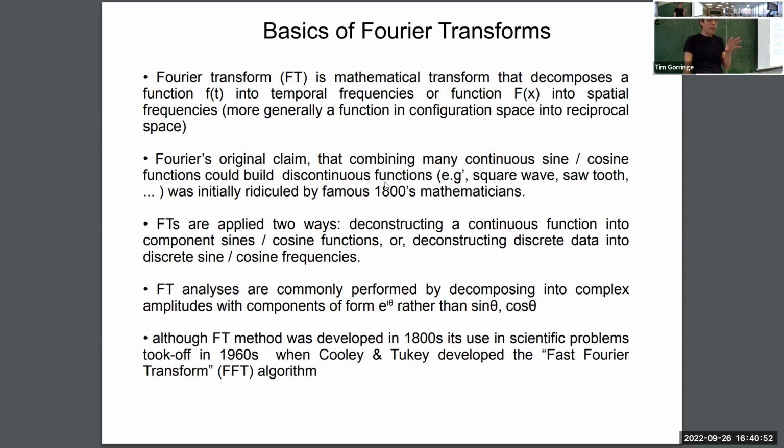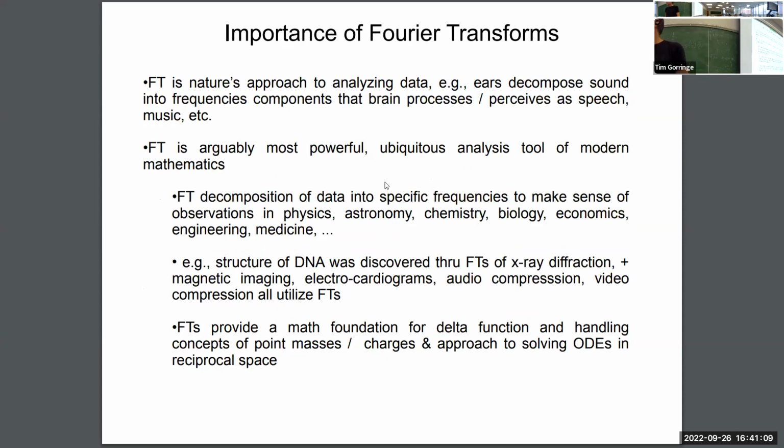who I think were at Harvard and IBM, and they developed a very fast algorithm that suddenly made it possible to apply Fourier transforms to discrete data in all sorts of fields. So this slide is a sort of advertisement for Fourier transforms. One thing about it is that nature actually does Fourier transforms.